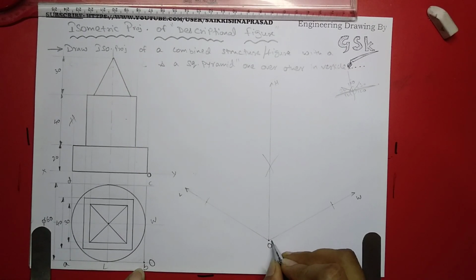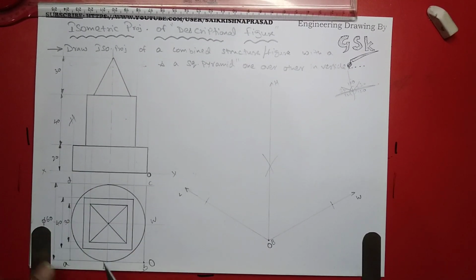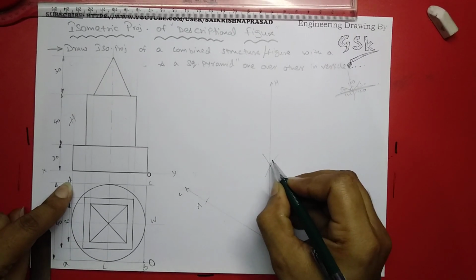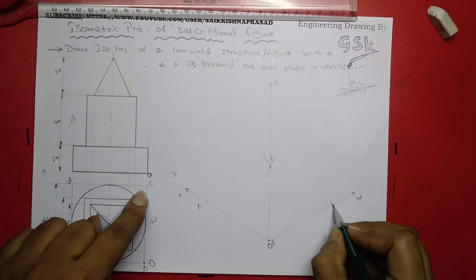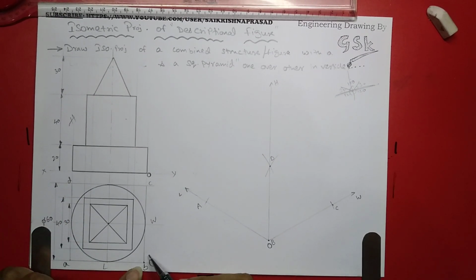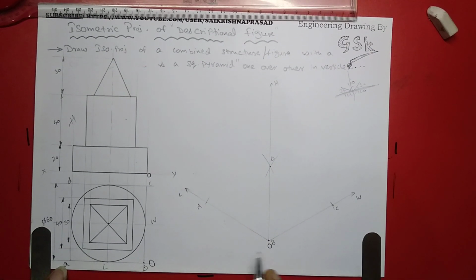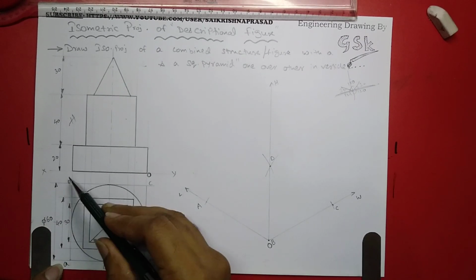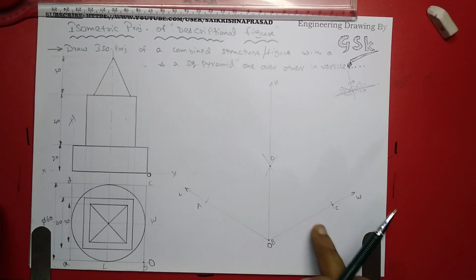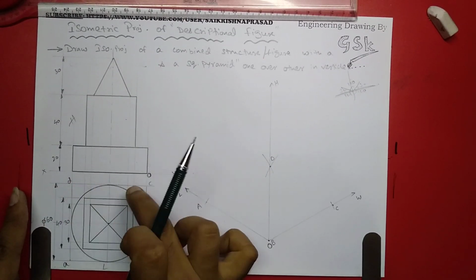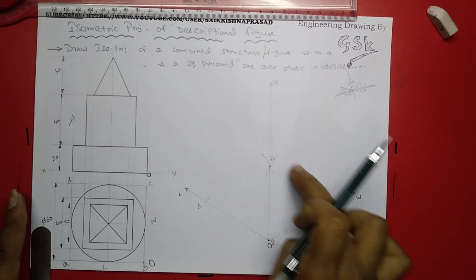This point would be B. These are projections and this is true shape. So I'll be taking capital letters over here, B. Next, this point would be A. This point would be D, and this point would be C. See here, BC is a width, AB is a line length, right? And again, AD is a width, and DC is a length, right?